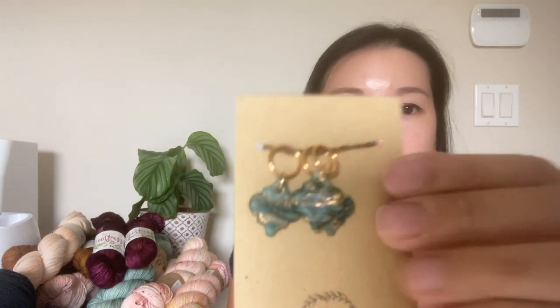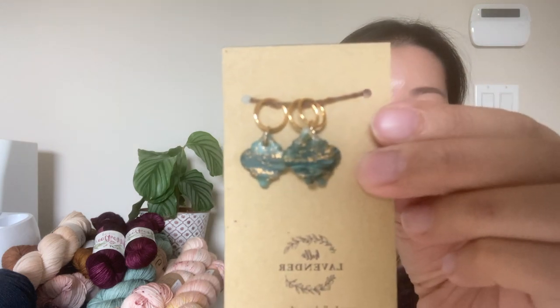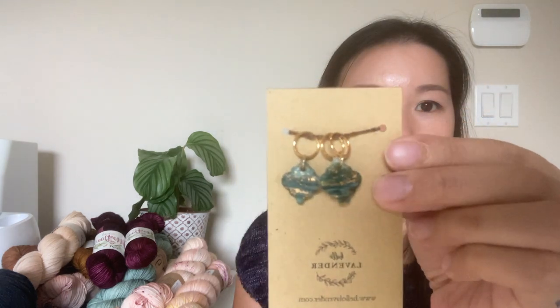It's a little overcast. It's overcast today, which usually is better lighting for me here. Usually the sun is so strong here that it blows everything out. So usually when it's an overcast day it's actually perfect lighting, but I think it's still a little bright, which is why some of these weren't quite focusing that well. Anyway, but yeah, I'm super excited to add to my stitch marker collection. I got more stitch markers.